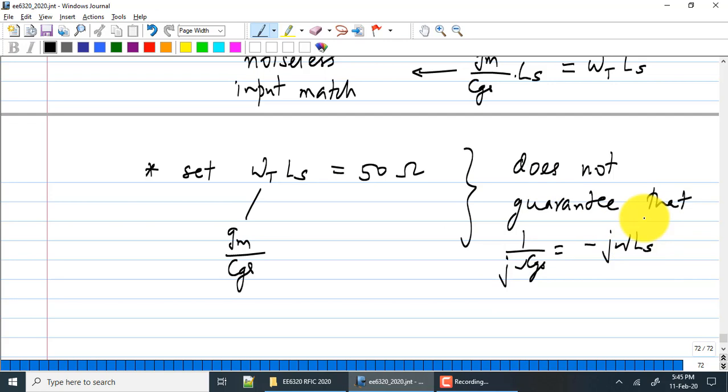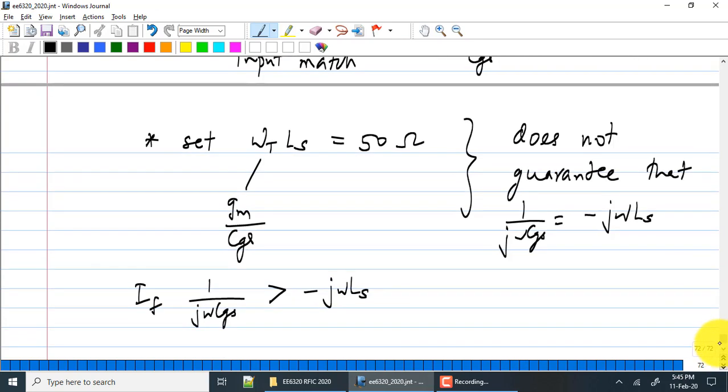So if 1 over j omega Cgs is greater than minus j omega Ls, there will be a resultant capacitive portion which you can tune out again using another inductor. That will give you the extra degree of freedom that you require to do both input matching and resonance at the same frequency. Okay.